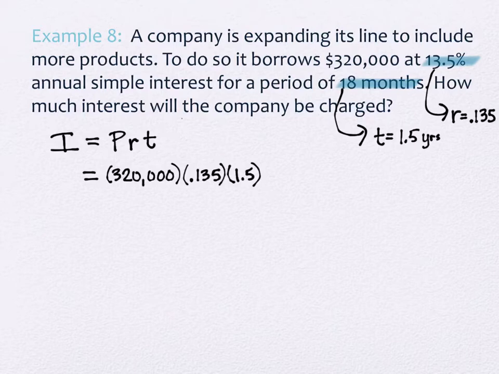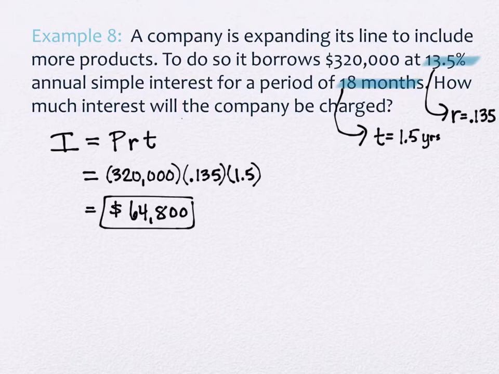So grab your calculator, let it multiply 320,000 times 0.135 times 1.5. Just be careful on the zeros that you get enough of them in there, and on the decimal place locations. This is a dollar amount when we're done, so we'll make sure we use a dollar symbol. What do you get? 64,800. That's it, 64,800. Okay, did anybody's calculator not give them that value? Okay, great.